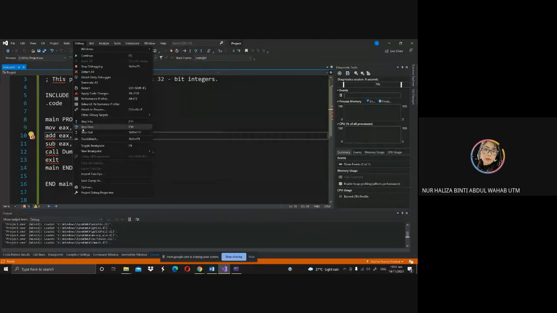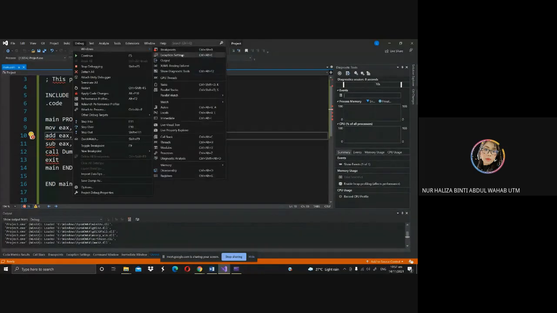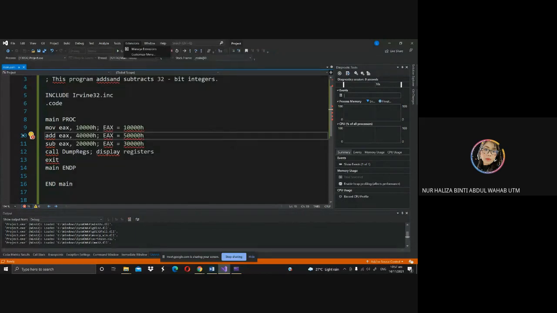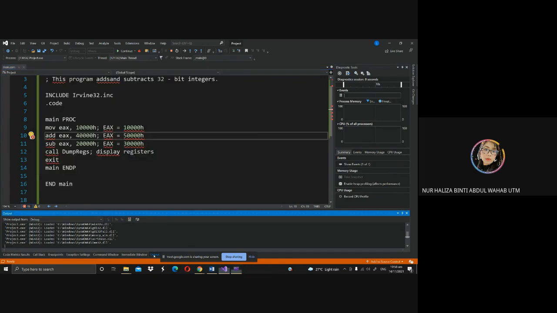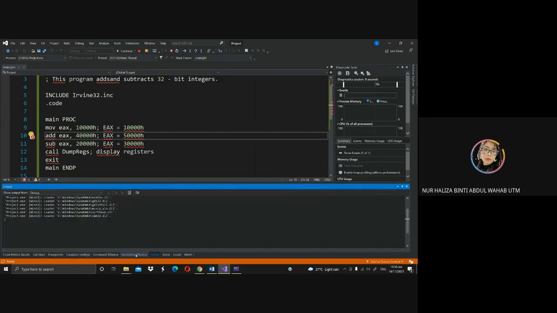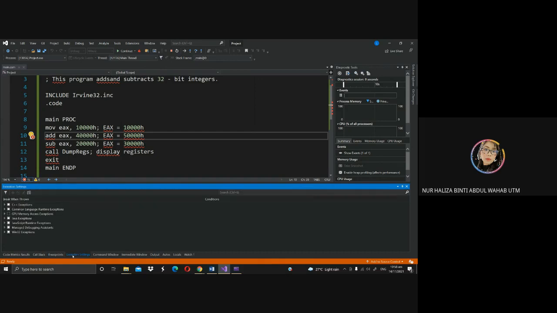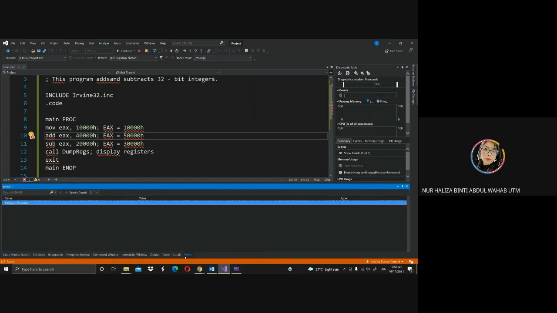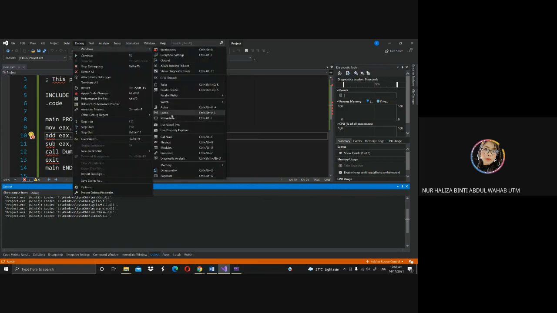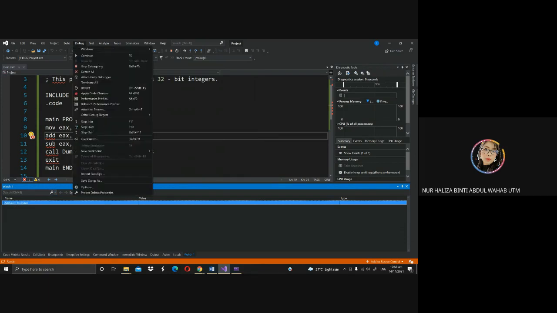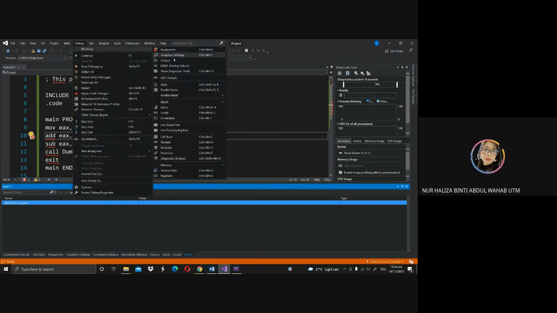But when you click Step Over or F10, you're going to have several other options, which means you already get the output because the pointer has already started. So why can I not get the output here? Supposedly you're going to see your value. So what you need to do is select Window, and there are several, like Watch. Later we will see what Watch basically means, and then we will also have the output.